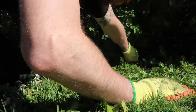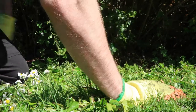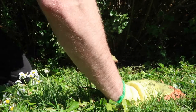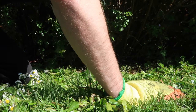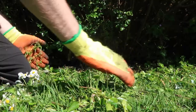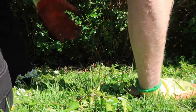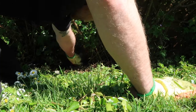I'm going to try and pull out all the weeds from underneath the bush because I just think it looks really horrible. And they are literally weeds. Got my gloves on. Think that looks better? Yeah. Looks a bit tidier. Ah, it's got this sticky stuff as well. Yay, sticky stuff! Sticks to everything. Oh, you got it all in your foot, Daddy, the sticky stuff.